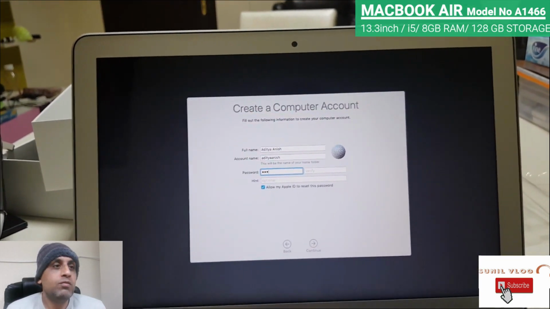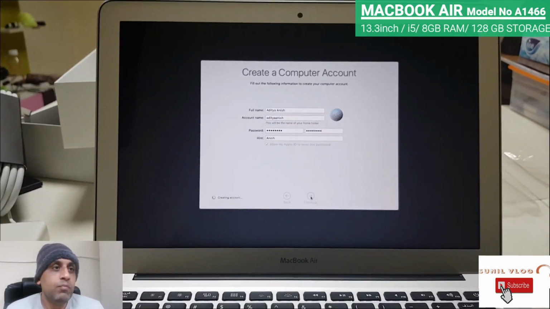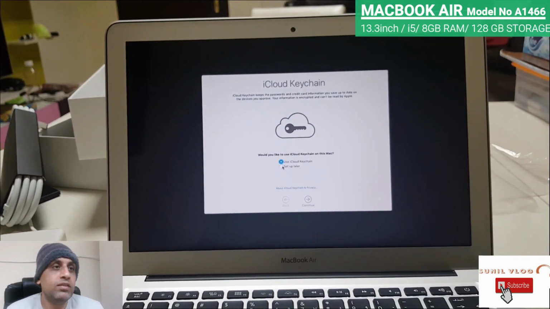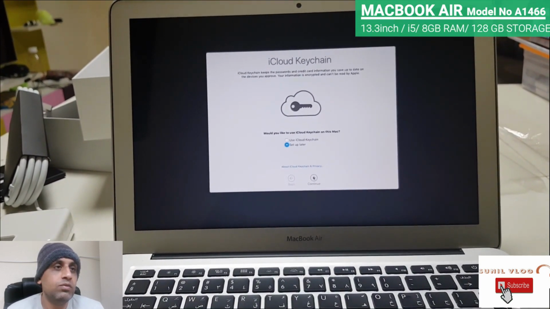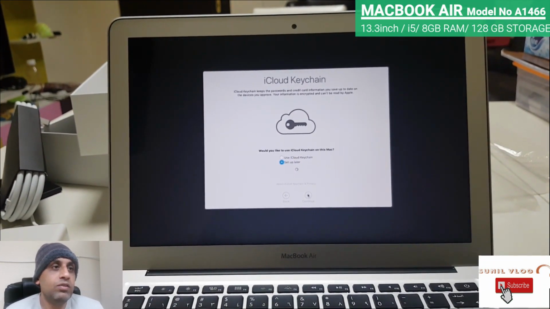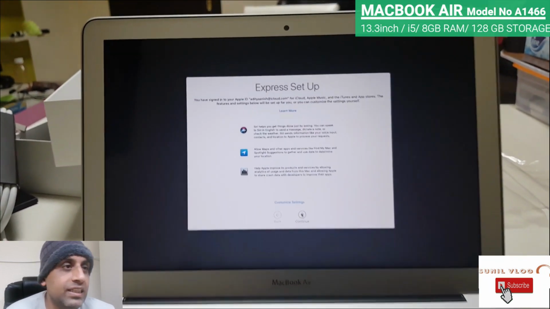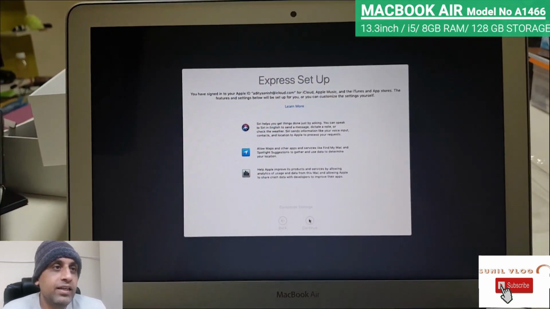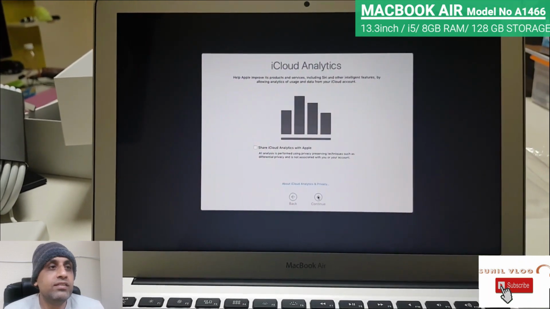Now there's one more thing, you have to create your computer account. It's also easy, just to make sure all your data is safe, and your iCloud should not be hacked, so your account is set up. You can set up Siri, which takes voice commands. You have maps, analytics, iCloud analytics.